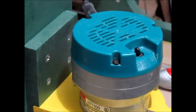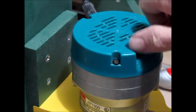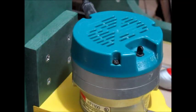All right, and let there be power. Let's turn it on and see what she does. Hopefully we don't get any sparks. Eureka. It runs. All right, good deal. And believe it or not, it's just as loud as it ever was.